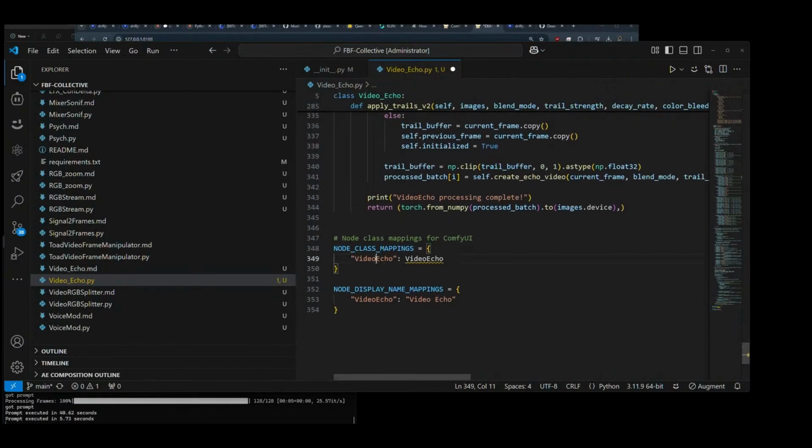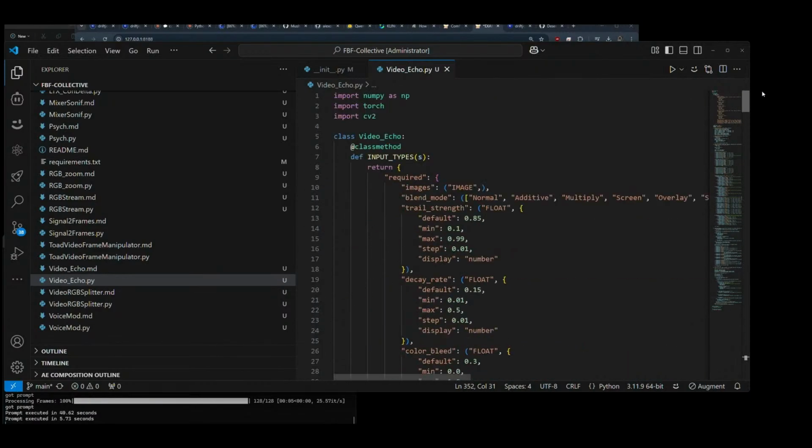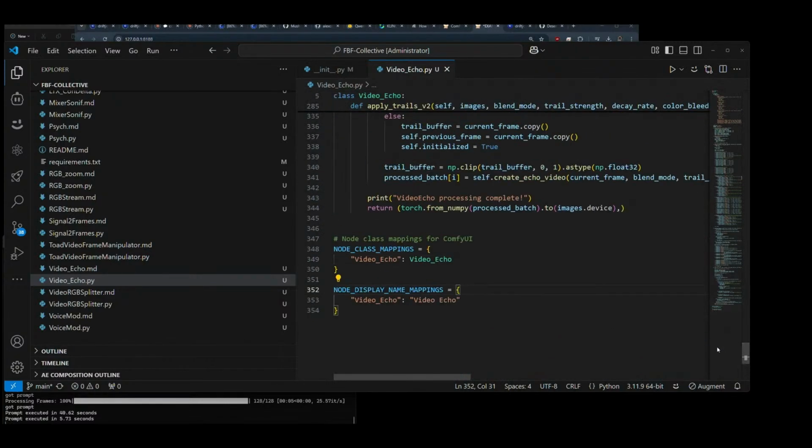And don't feel bad. I used to spend my life fixing things like this, which nobody could figure out, because it's like a needle in a haystack, and there's no real rhyme or reason. There's just rules. Some things have to match in some places, and in other places sometimes they have to take a different form. I don't know. I didn't write the code or the language. We just try to speak it, you know, badly, like English. So there it is. The video echo should be now fixed.